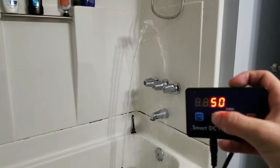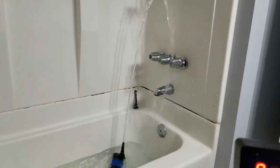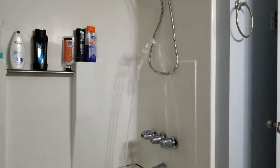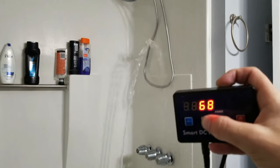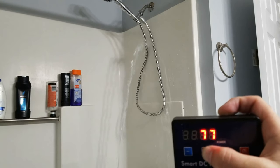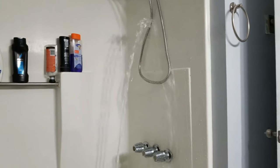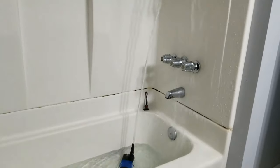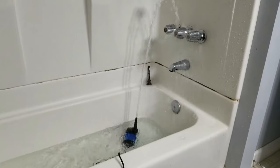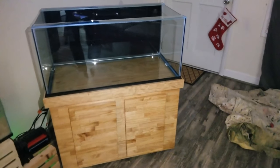Look, this is halfway, and it's literally 4 feet high, so it'll definitely reach the top of my shower as I ramp it up. And I'm starting to get water outside of my tub again, so I'm going to go ahead and ramp this down. But I just wanted to give you guys an example. I know I told you I'd show you a demonstration, and this is my shitty demonstration, but it was cool.